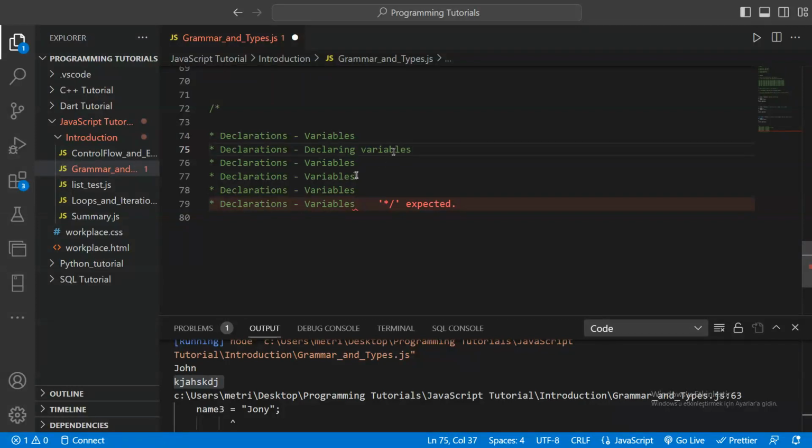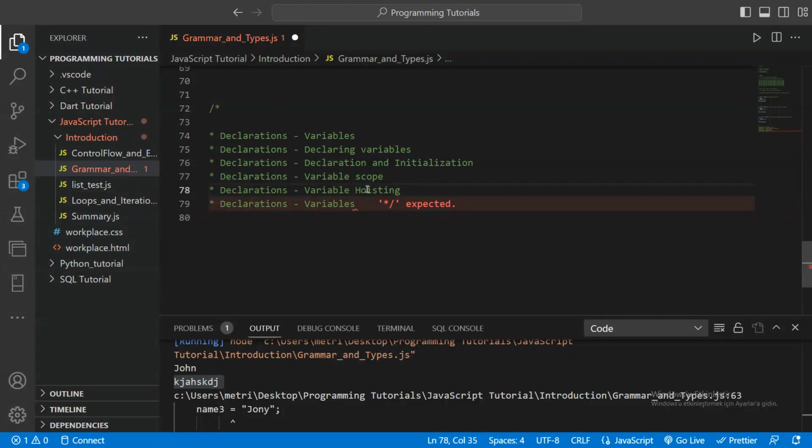Then we have declaration and initialization. And we have variable scope. And we have variable hoisting.